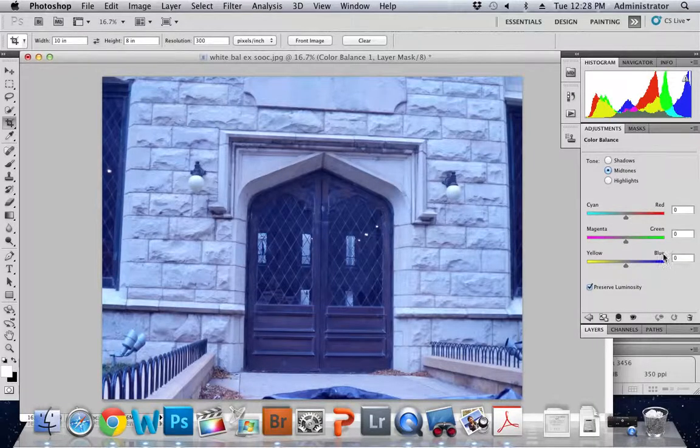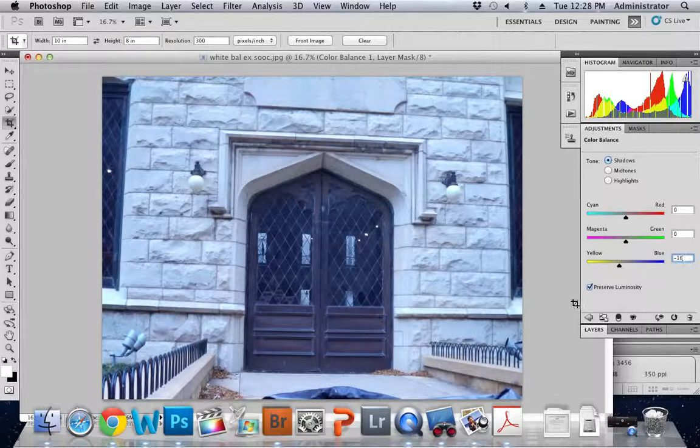My picture is way too blue, so I am going to add yellow. And you can see that starts warming the picture up. Right now I am working in the mid-tones, and I'm going to go to -16. Now I need to also adjust the highlights, and I'm going to adjust those to 16, and adjust the shadows. And I'm typing negative so that the -16 is applied to the shadows, the mid-tones, and the highlights.